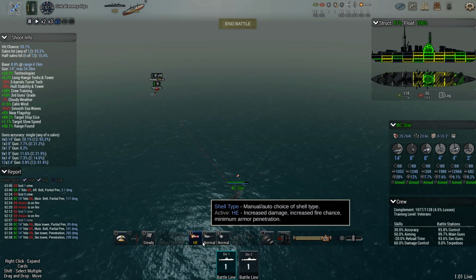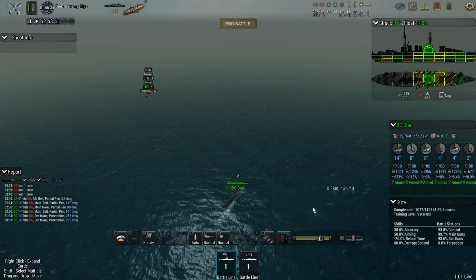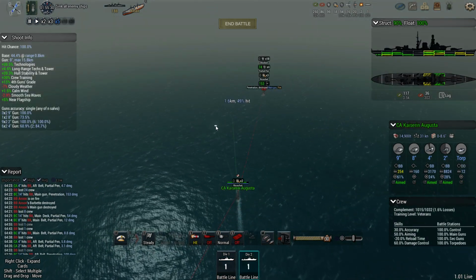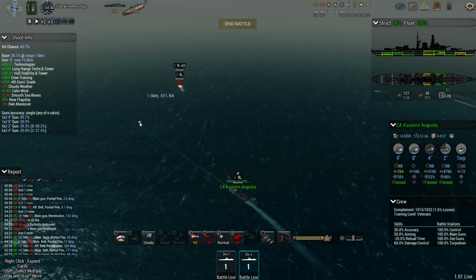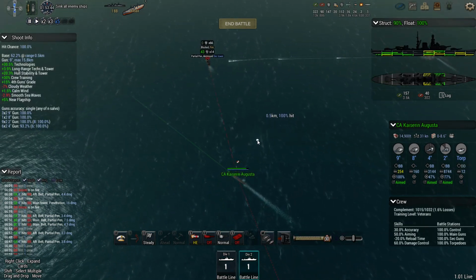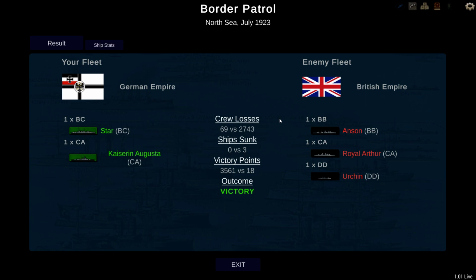That penetration chance is climbing. Probably shouldn't give a flat shot with the light armor, but attention has shifted to Kaiser and Augusta in any case. He was kind of trying to get in here to do a torpedo spread. Needed. Anson sinks. Battleship, heavy cruiser, destroyer, all sunk. 3,500 victory points total. That turned into a pretty good battle.